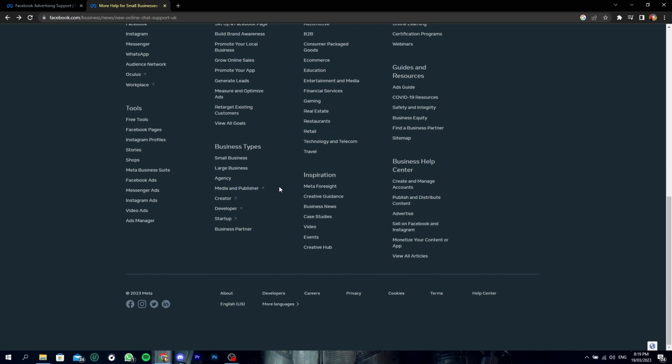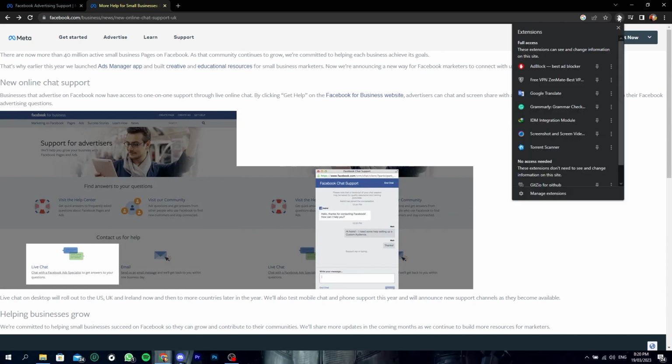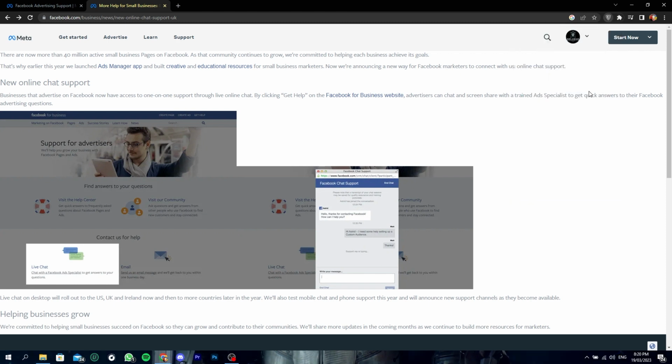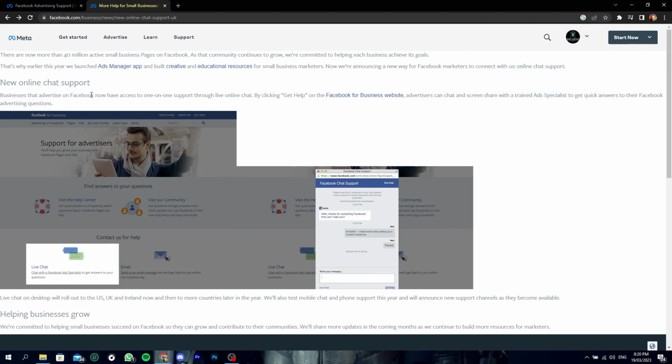So I advise you to download a VPN. Any VPN will do, like this one, SendMate. Connect to a different country that has the online chat support and see if that works for you. Most of the time this will work because this is country dependent.